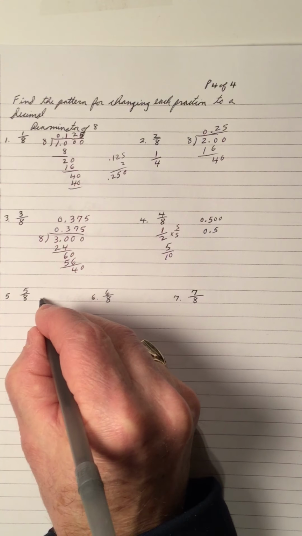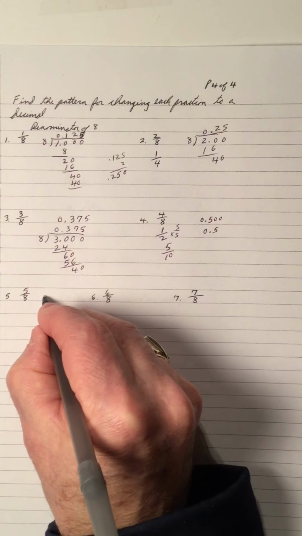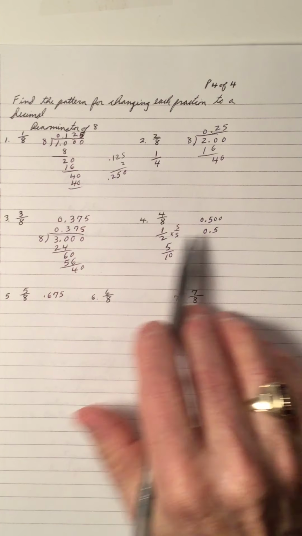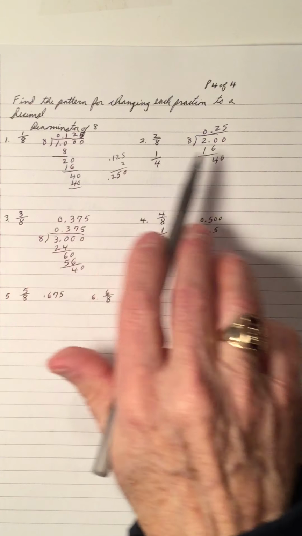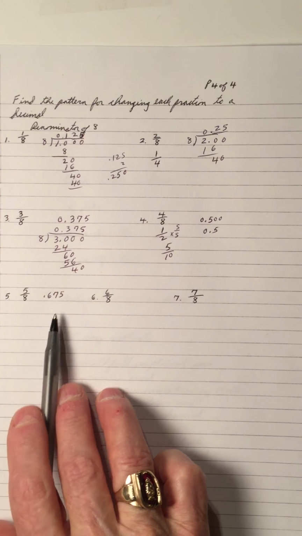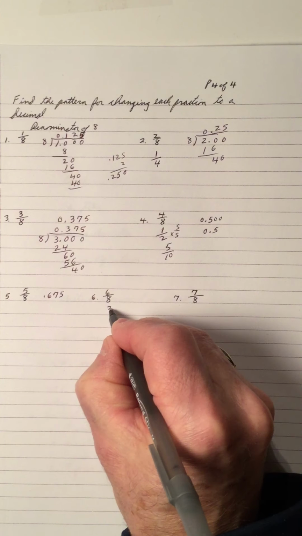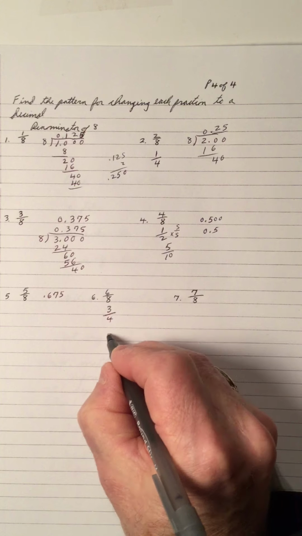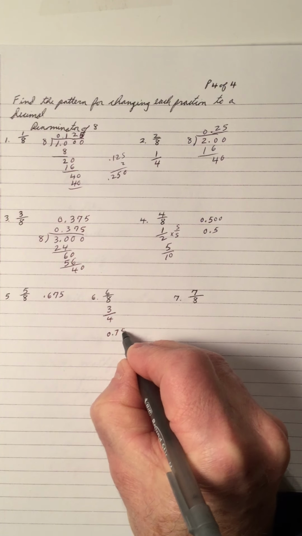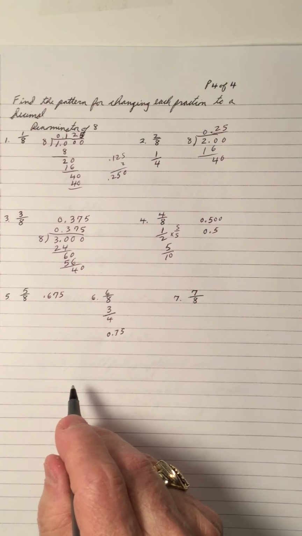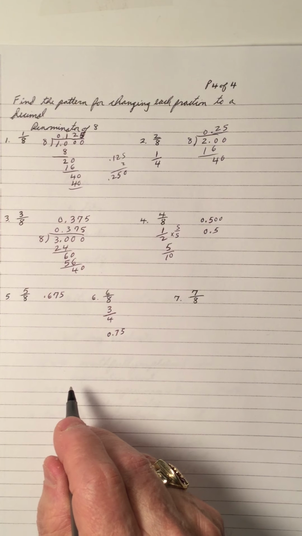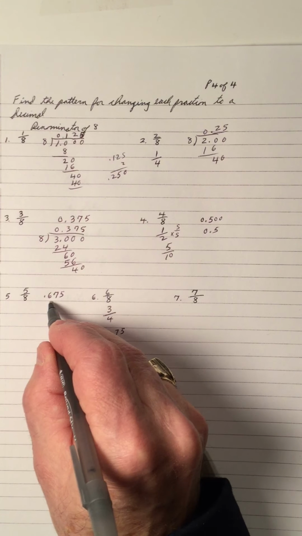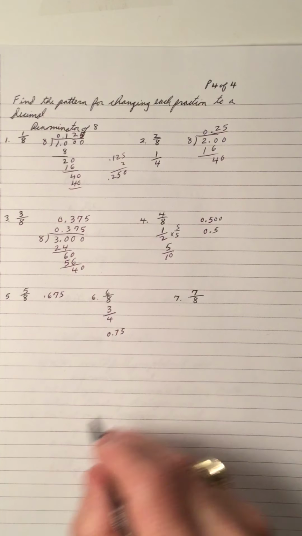Again, 5/8 is decimal 0.625. So if you think about adding, you can keep adding 0.125 onto each of these as you go up. 6/8 is the same as 3/4, and 3/4 I memorized as decimal 0.75. I think about 3/4 as 3/4 of a dollar, 75 cents. Or you can add 0.125 onto that, and you get decimal 0.75.